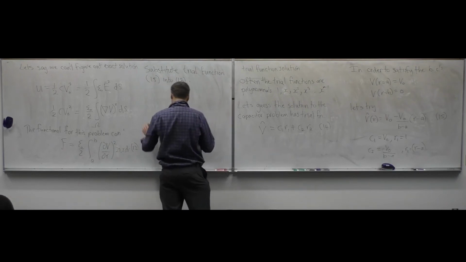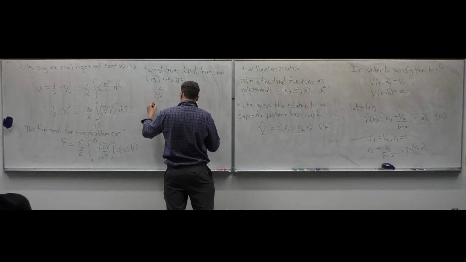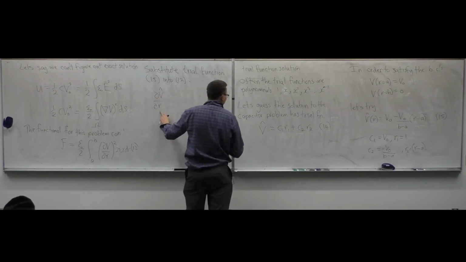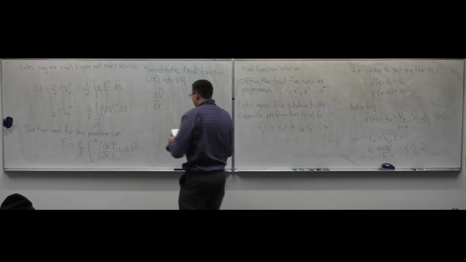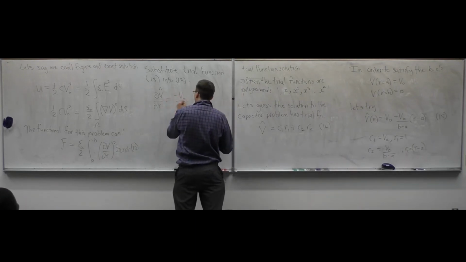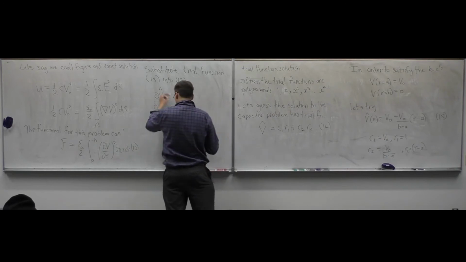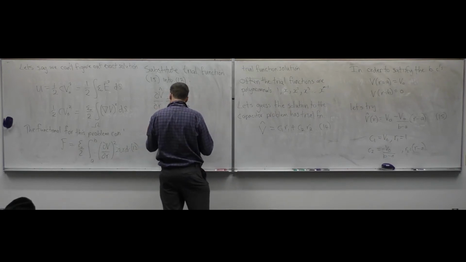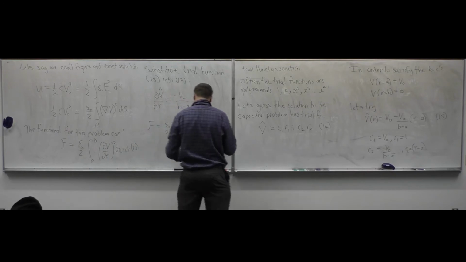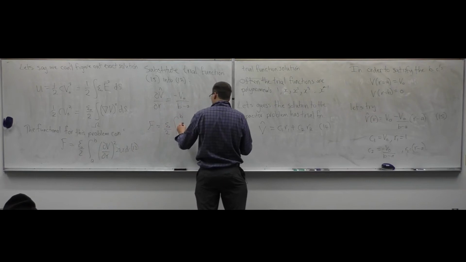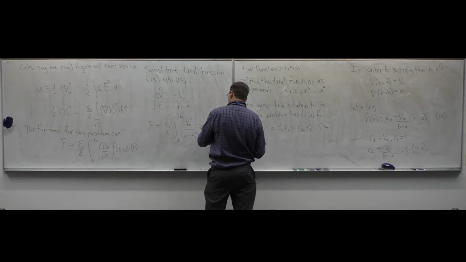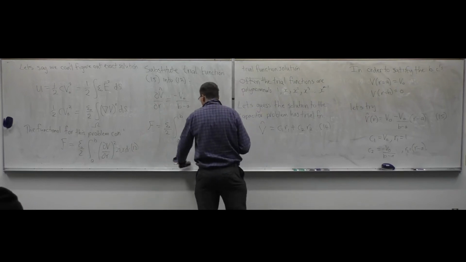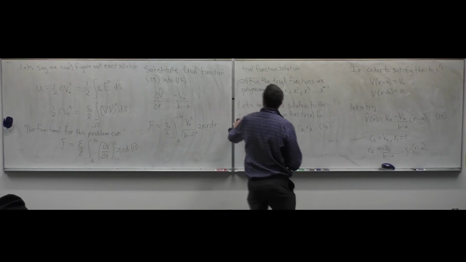This was 12. So we have the partial derivative of the trial function with respect to r, that's what we need to evaluate. We take that and we square it. The derivative is minus v naught over b minus a. With that in mind, we put this into 12 and we get v naught squared divided by b minus a squared, 2 pi r dr. Now we need to integrate that from b to a.